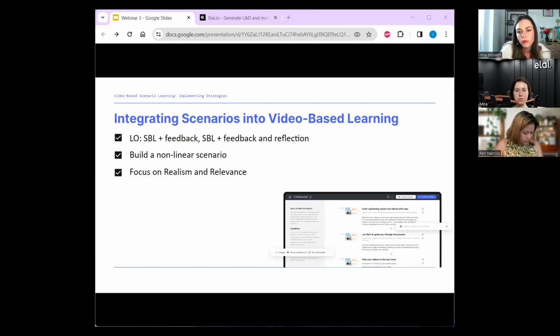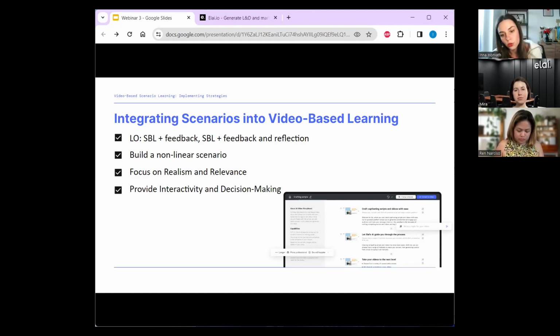Next on, we talk about interactivities and decision making. So it's not enough to just give a video, saying, hey, this is how the employee should talk to customers or something like that. You need to provide a field to make a choice and to influence. That's again coming to the non-linear scenario. So you need to invest into very strong interactivities.